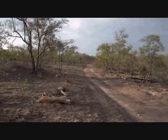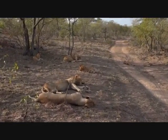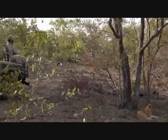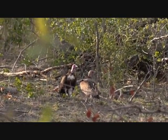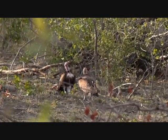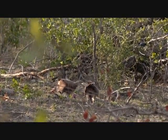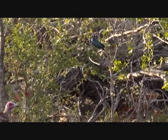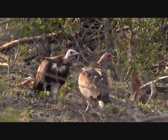They're slowly itching their way forward. They're very naughty hooded vultures. But I don't think that they will be able to creep their way through all these lions that are scattered out almost like landmines. It'll be a very dangerous walk for these vultures. Here we go, you can see them contemplating their next move. And a little starling that's joined them too. Oh, what happened there, vulture? You got a bit of a fright.